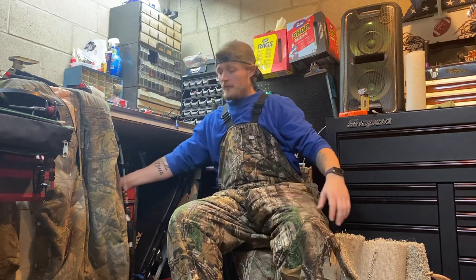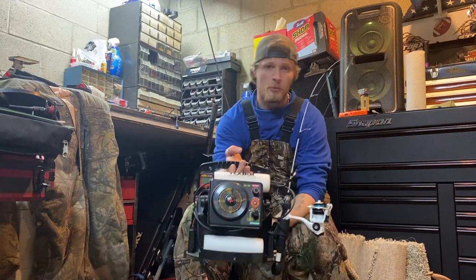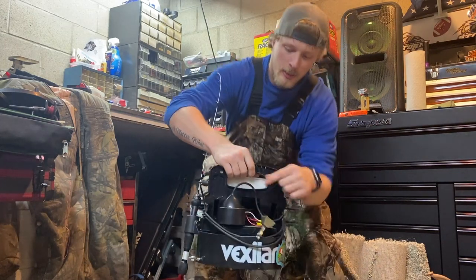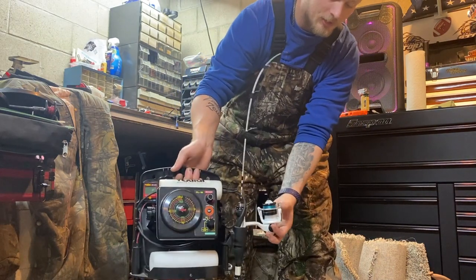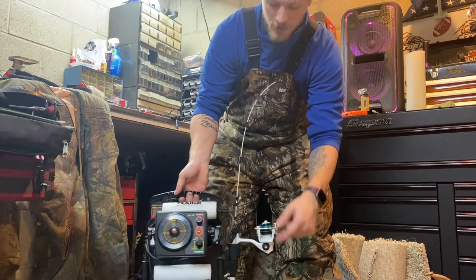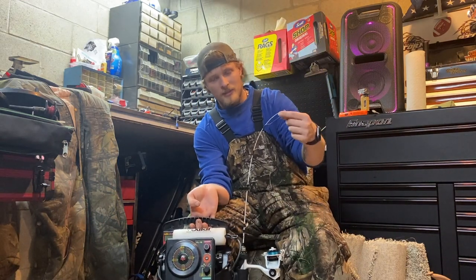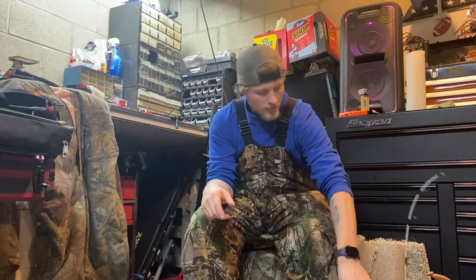What I use to find the fish is this here Vexilar FL12. Nothing super fancy by any means, but it's got a rod holder on it, a very nice transducer. I use the bell here as like a tip-up if I don't want to use a tip-up outside. I'll set up another rod right here and just put the bell on it and it'll ding if a fish bites it. I like that. So that's my Vexilar.